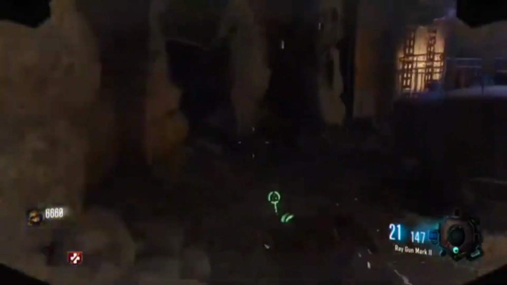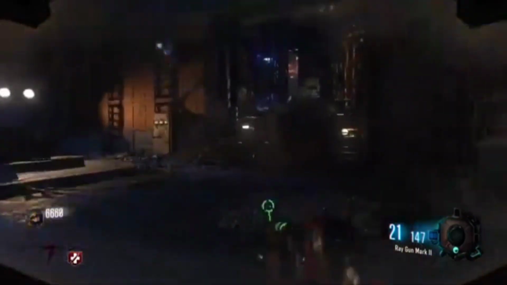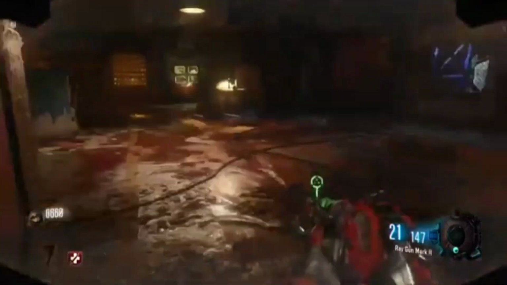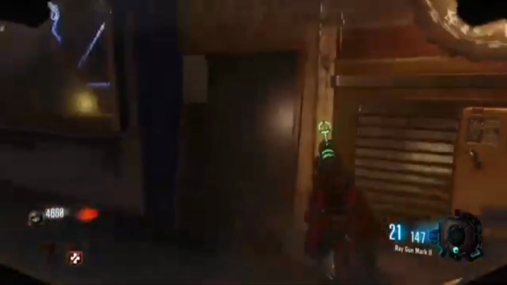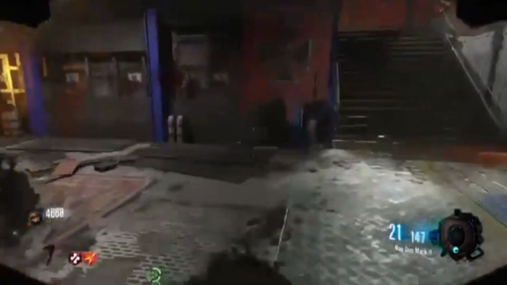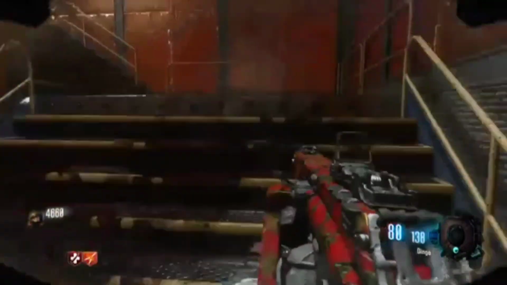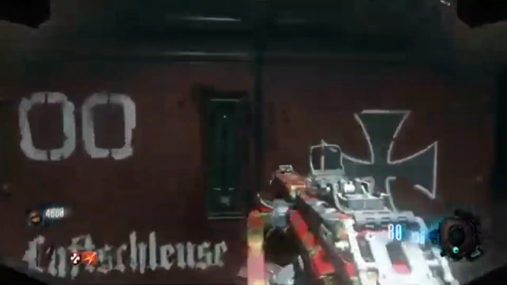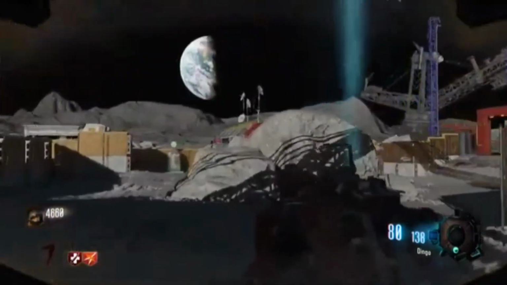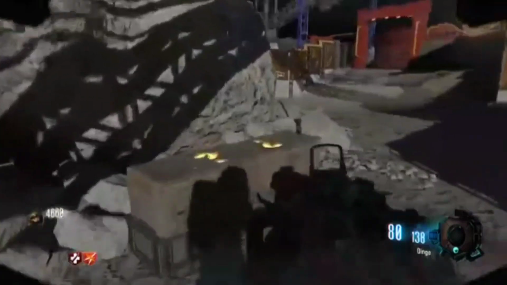And then even recently, when me and Sun God went to beat the Origins Easter egg, that was such a great feeling, going back to getting the staffs, upgrading the staffs, going for the fist, getting the fist, upgrading the fist, completing the Easter egg. Dude, bring back those types of Easter eggs. Bring back that OG feeling, that hard feeling, that actual scary Kino der Toten scary feeling. You know what I'm saying?